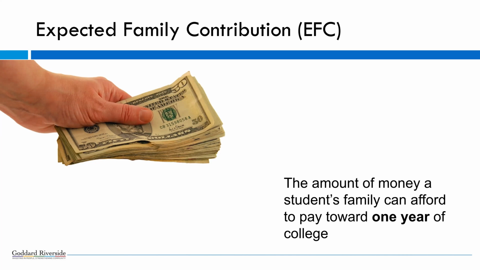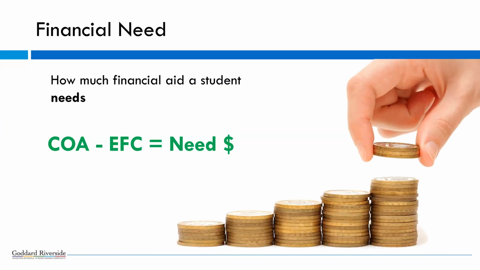And in order to find out what a student's need is, and what their financial aid is going to be required to cover, we need to look at a couple of things. So we need to look at the cost of attendance, which we just figured out is the indirect cost and direct cost combined. And then take away the EFC, the expected family contribution, from that. And what we end up with there is our students' need, or how much financial aid our students are going to be requiring in order to go to school.